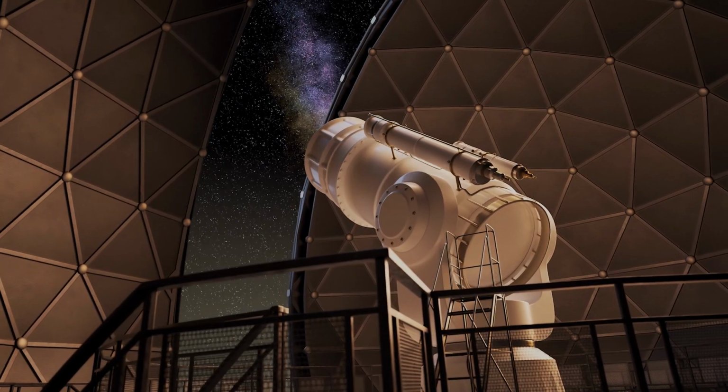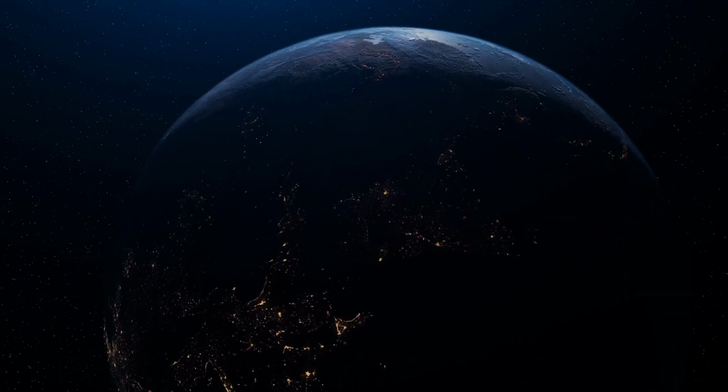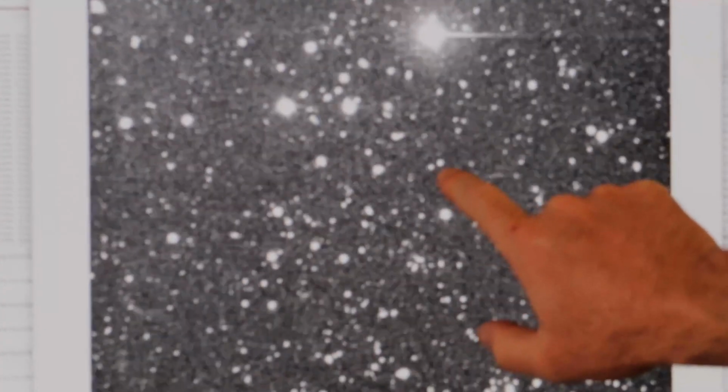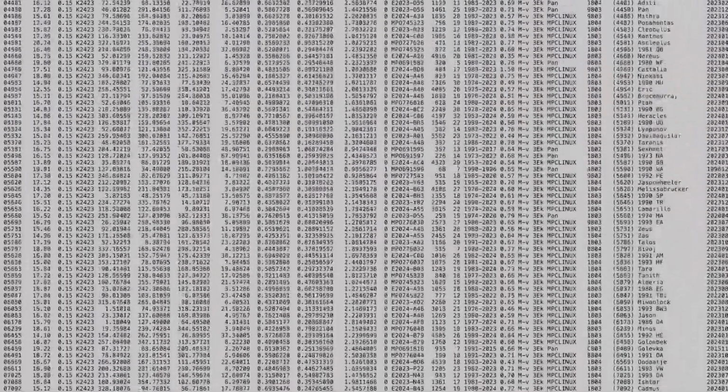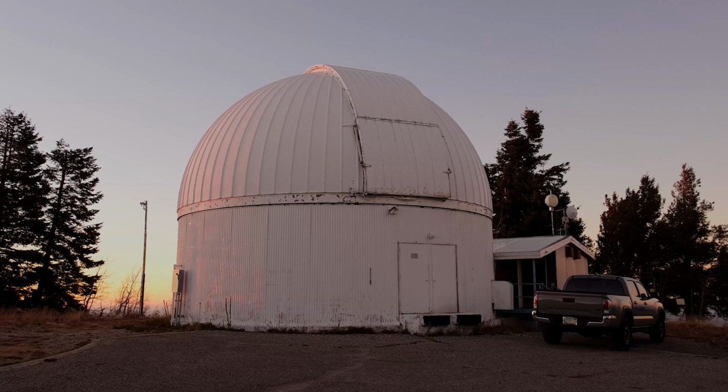And then when people start receiving this type of warning, there's a huge community of astronomers that start observing it from all around the globe. As the Earth rotates and nighttime falls across Asia or Europe, we start getting observations from all over the world at every time, and we start processing them really quickly. It's a very smooth running machine.